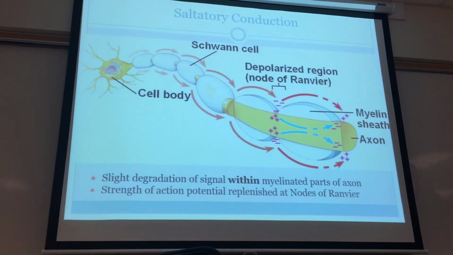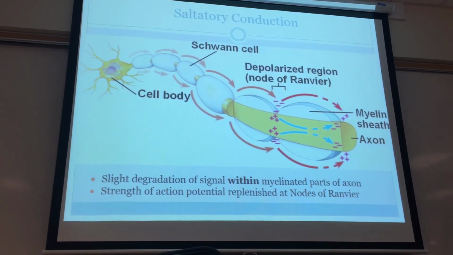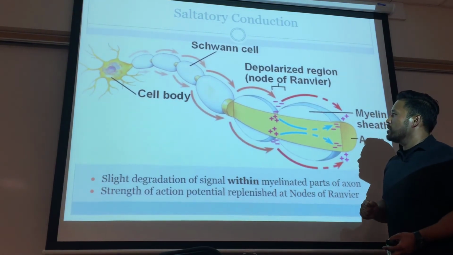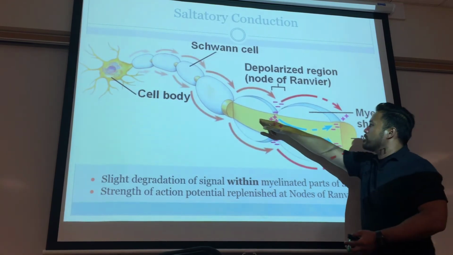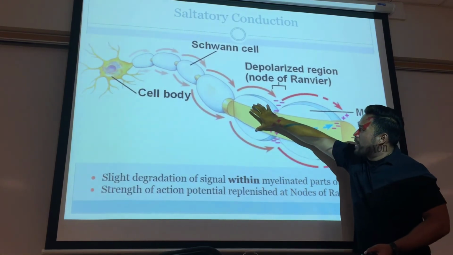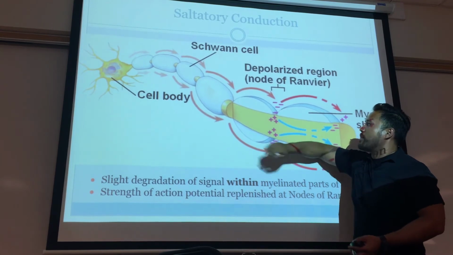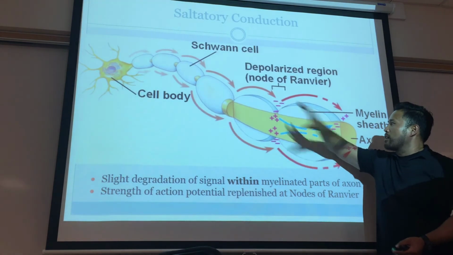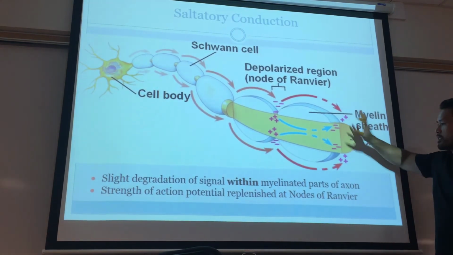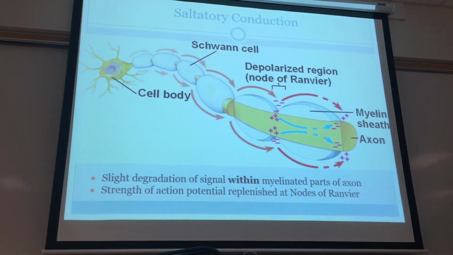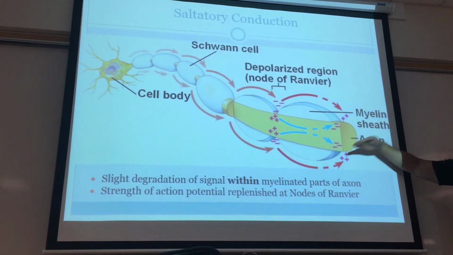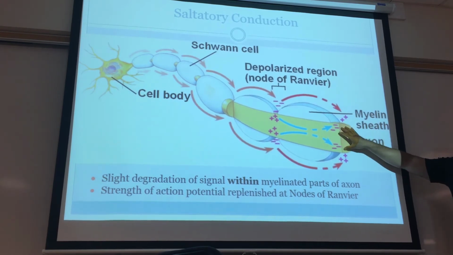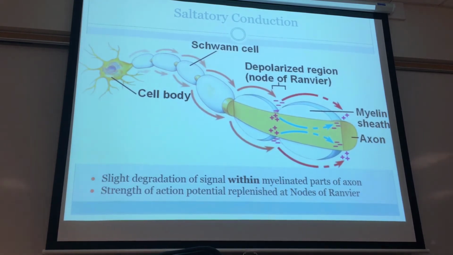And you can see that on the next slide over, where you'll see those action potentials jump from node to node. You might see a little bit of a degradation of the signal, but for the most part, sodium is moving efficiently through. That fatty insulating layer prohibits any movement of ions, so it only moves in one direction. And eventually, this area depolarizes, causes another action potential. Move all the way down, cause another action potential. So, in essence, as it moves from node to node, that action potential causes it to jump, causes it to refresh, and causes a whole bunch of sodium to rush in to result in that action potential taking place.